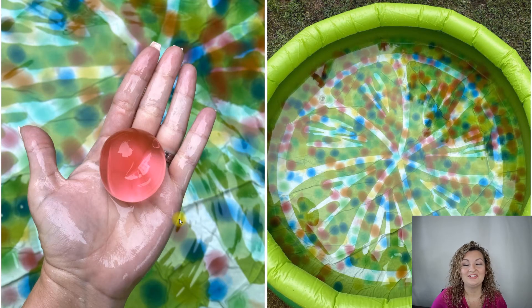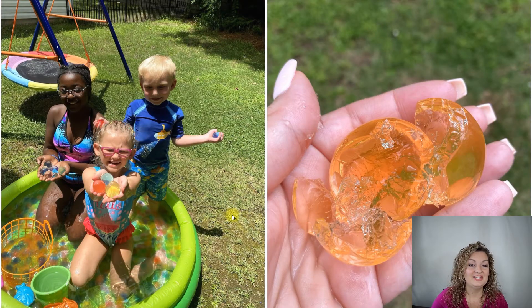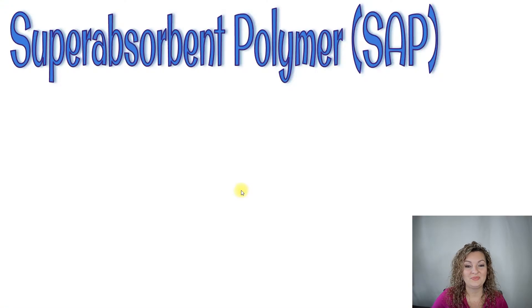I did not wait three days — after 24 hours I pulled one out of the water and it was already its full size. As you can see, it's significantly increased in size just overnight, and this is what the pool looked like with all of them in it. My kids had tons of fun with this — Lara, Lucy, and Dean had a blast. I will caution you that if you want your kids to play with these, they do break so easily. You can see the inside and what they look like when they start to break apart — it will end up being these teeny tiny little pieces everywhere, and kids love to squish them, so just a word of caution.